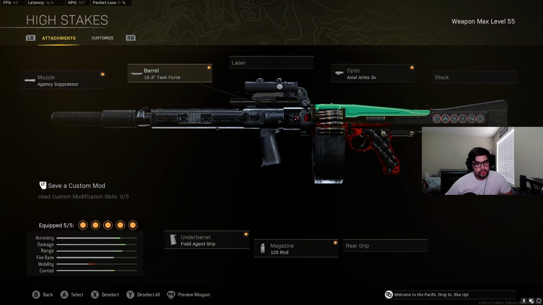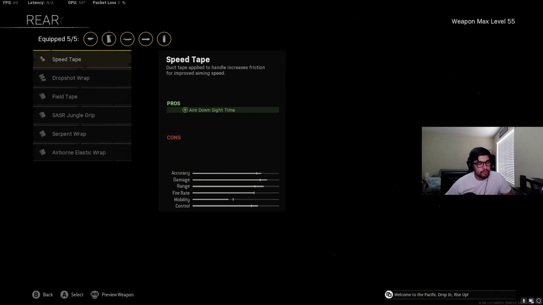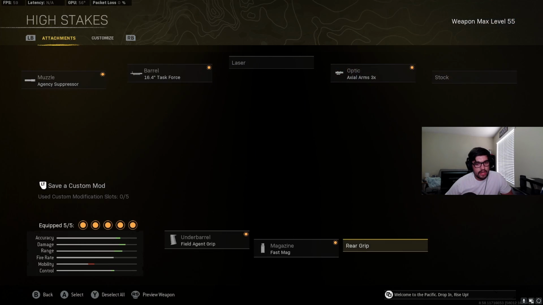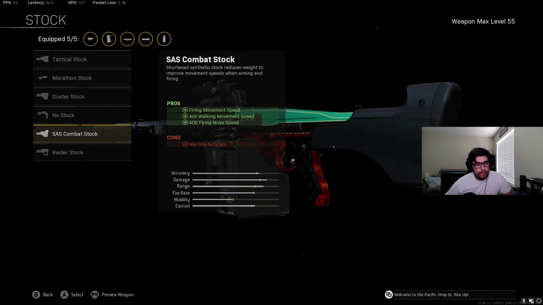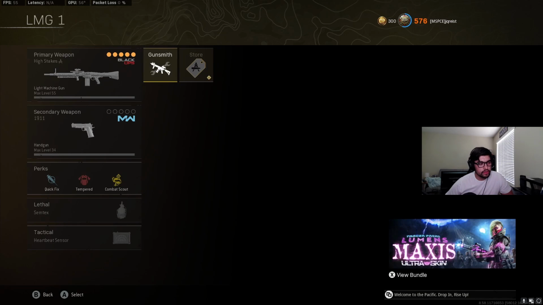And it's agency suppressor, task force barrel, axe arms 3 times, field agent grip, and I actually like to go fast mag. 125 is also viable, but because you get, I think, 75 rounds, I'd rather go with the fast mag. This is another case where you could drop the mag altogether, go airborne elastic wrap, or go with the Raider combat stock for some movement. But just because it's Cold War gun, the movement's already pretty good on it, I like to go ahead and stick with the fast mag for the faster reload.